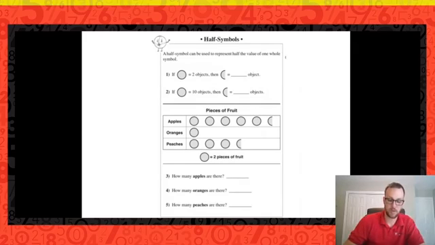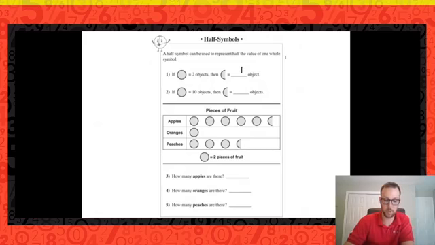Nice. All right. So now we want to talk about, for pictographs, half symbols. I know that a whole symbol based on my key represents a certain number. So if I'm looking at my pieces of fruit, I know that each circle represents 2 pieces of fruit. But what about if I have a half a symbol? Well, if I know that a whole circle represents 2, then a half a circle represents how much? How much is half of 2? Good job. Half of 2 is 1.